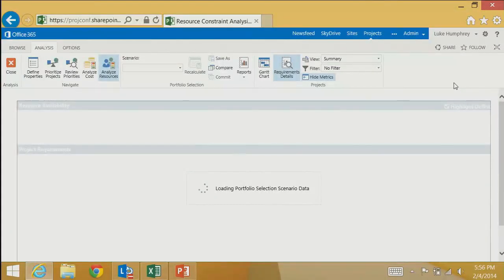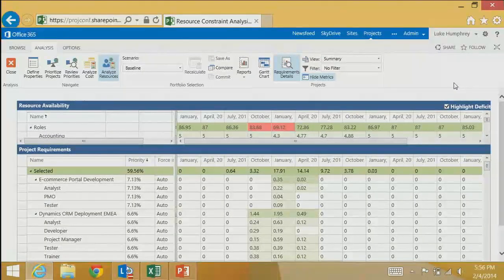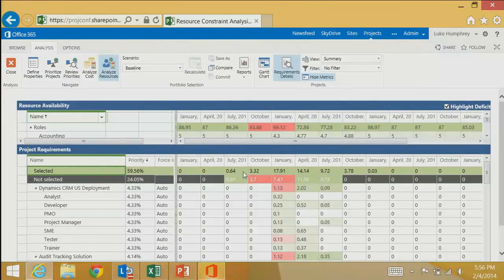Requirement details is actually a chart that shows you where the actual deficit is, and why those projects are getting kicked out. So make sure you check that box so that it shows the deficit in red. The top part of the chart shows you remaining availability, assuming you're doing these selected projects. So I'm going to highlight that they got selected because there is no deficit. Let's talk about the ones that do have a deficit.